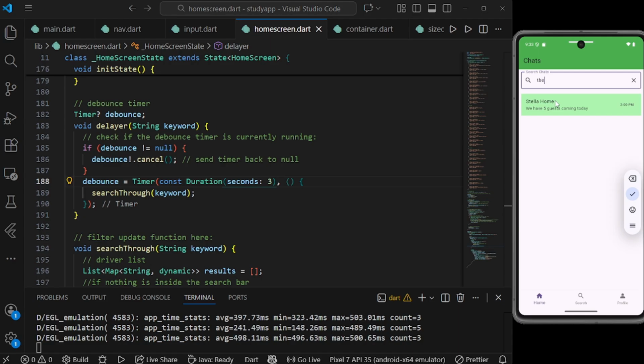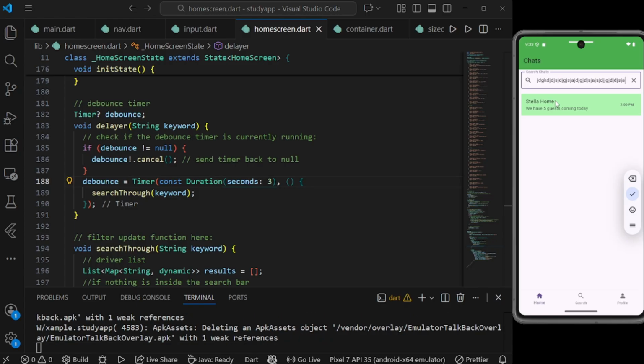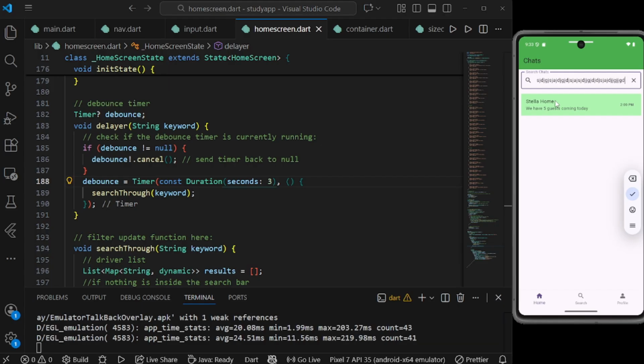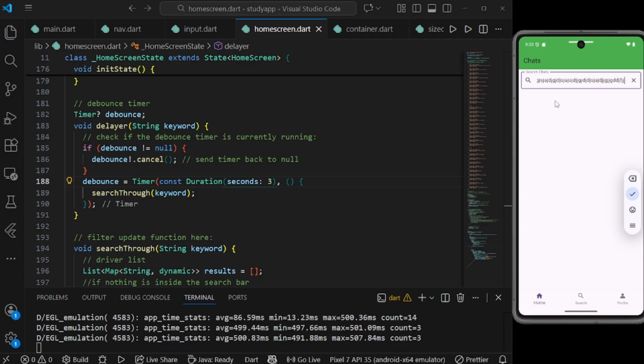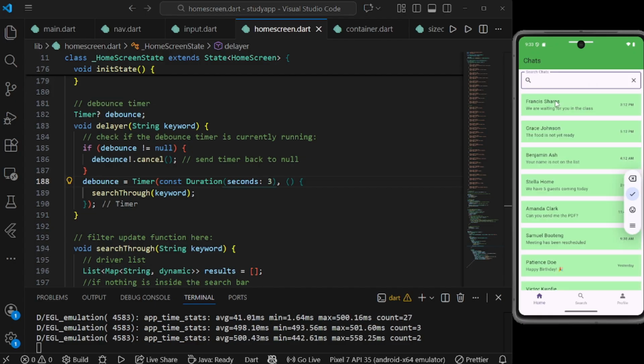When the person is typing, currently I'm typing, I want to be typing more than 3 seconds. Then you see that it has still not responded because it detects that I am still typing. So now let me stop typing, then the 3 seconds will start, and then it gives me the response, and then we wait before it sends that.